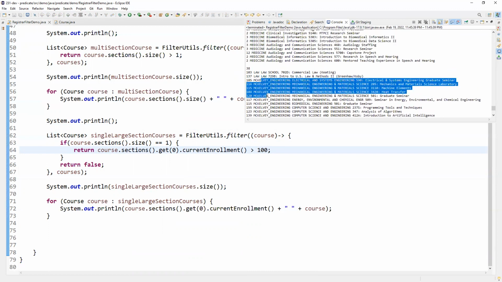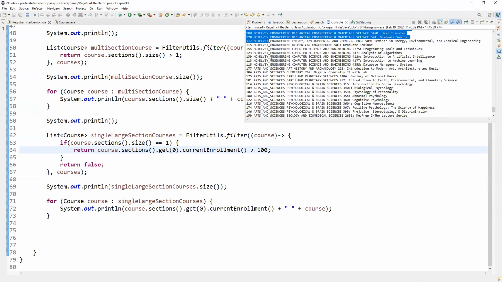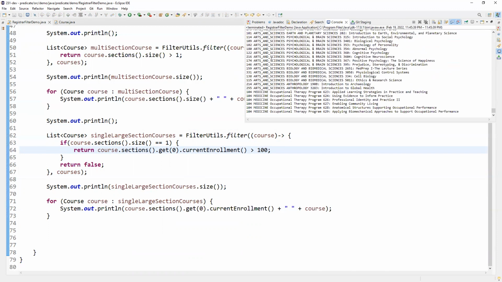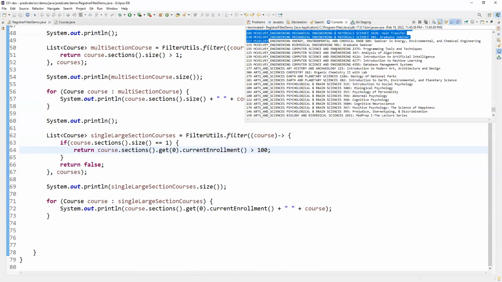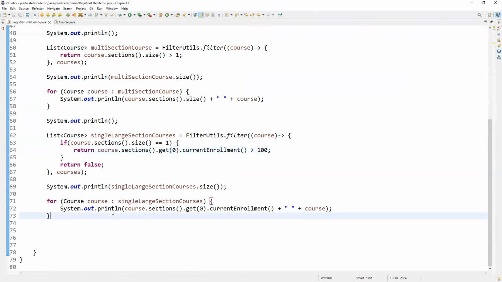And again, I would take some of this information with a grain of salt, since I just got this and I'm parsing it and trying to figure this all out. Some of these make sense, like there's 237 and there's a 347 in CSE. There's a bunch of them like intro to AI, intro to machine learning. All these things make sense.